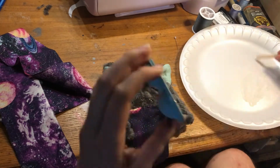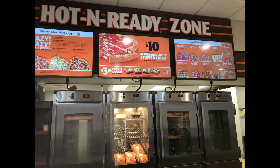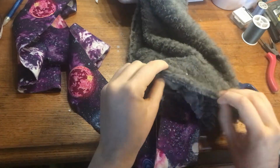I went ahead and used more Gorilla Epoxy, attaching the faceplate to the front fabric and let it set for a while. I ate cheesy bread. After that, I cut out a huge panel for the rest of the body. This one measured 10 inches by 42 inches. Then I attached it.